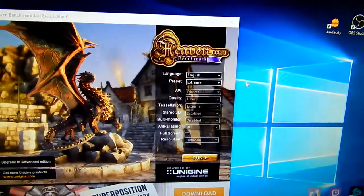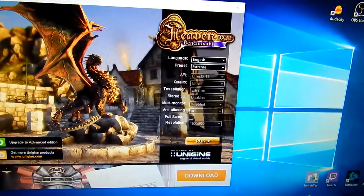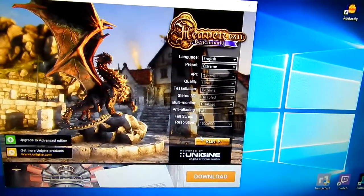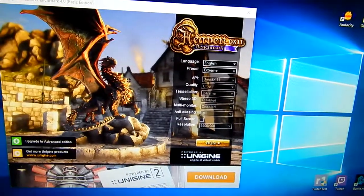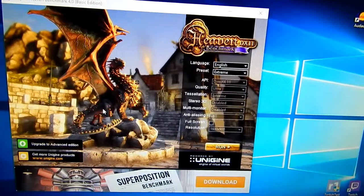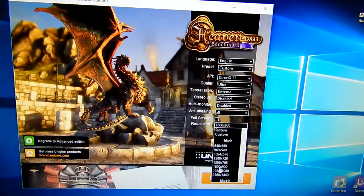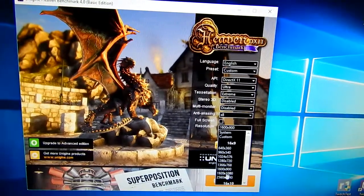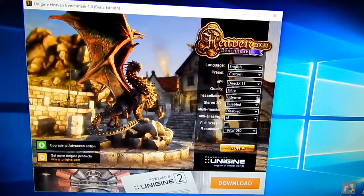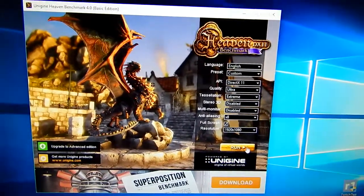Okay, so I'm recording this with a hand cam because I don't want to bias the results. It's bias, not BIOS. So here I'm just running with preset. I'm using the Heaven DX11 benchmark, because my old graphics card is not DX12 enabled. Actually, this is not quite right, so we need to change that to U. And everything else is fine. Tessellation is extreme. Anti-aliasing is as high as it goes, and full screen. So let's see what happens.